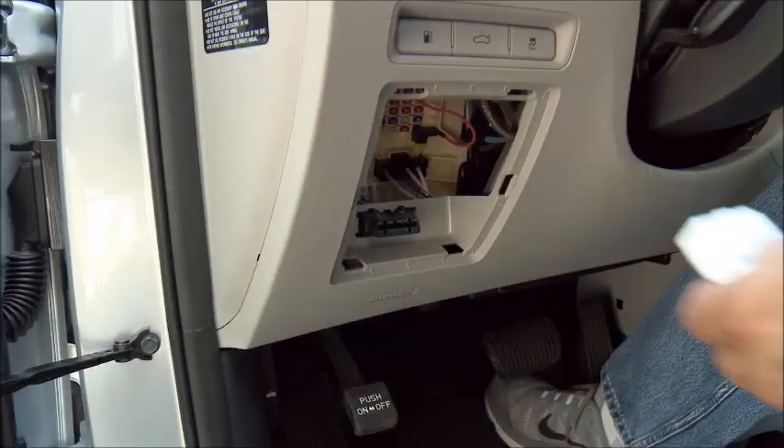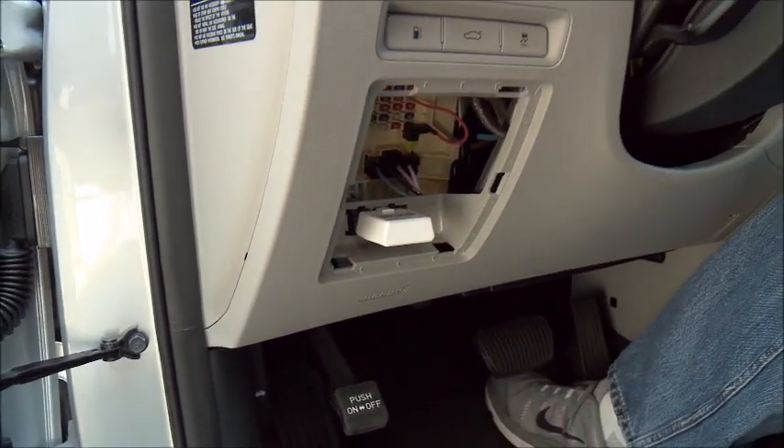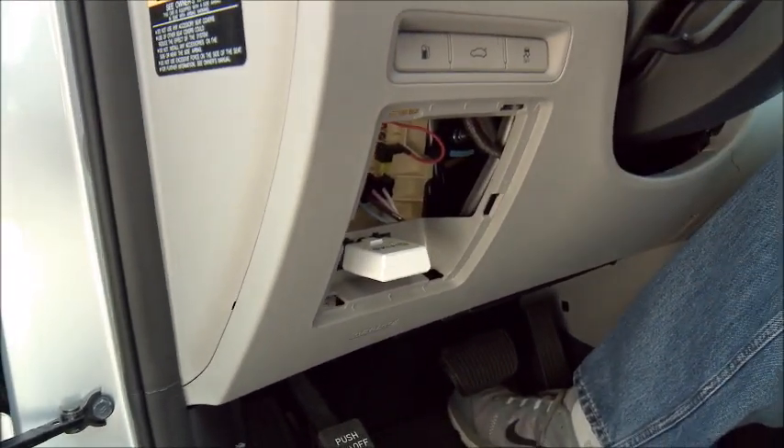So what I want to do is go ahead and get this installed right now. You just insert the Fix into this auxiliary port here. Every car 1996 and built after will have one of these ports — it'll either be generally underneath the dash or, like in my car, behind the fuse panel. It does not work in diesels and electric cars. I've already downloaded the free app, so now we just turn on the car.